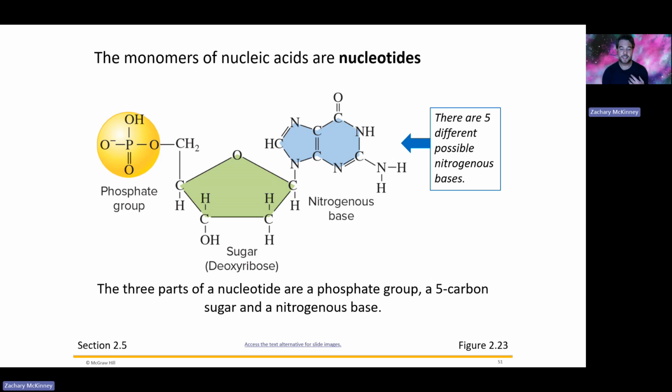This one you can see is deoxyribose. So this is a sugar molecule. We learned about ribose sugars. We talked about that as a monosaccharide. This one is deoxy. What that means is that an oxygen has been removed. Right here on this carbon, there's usually another oxygen in regular ribose sugar. And so deoxyribose is missing that oxygen.